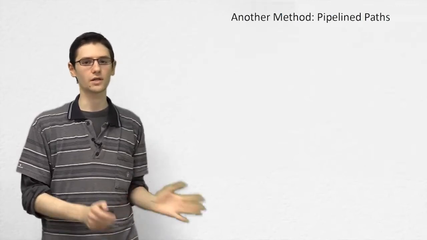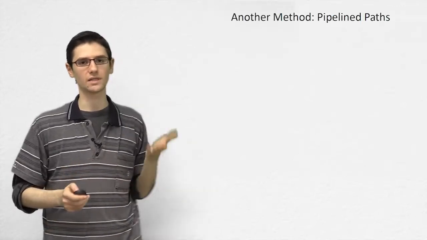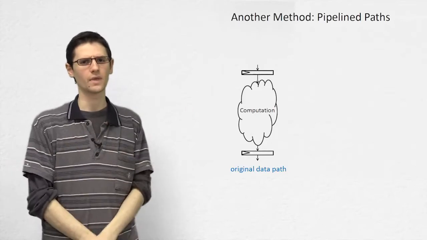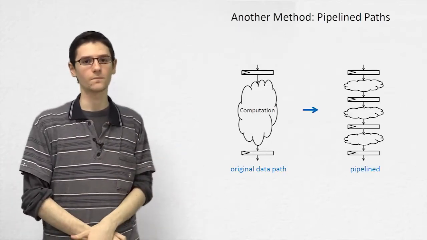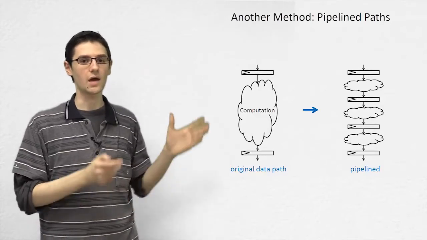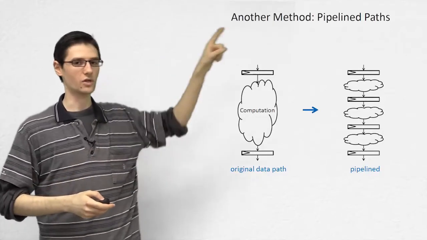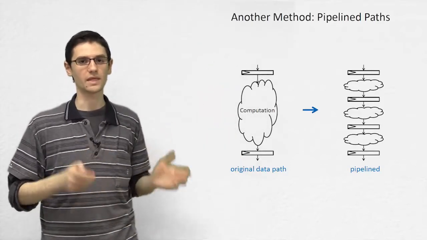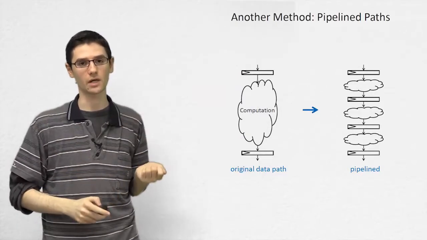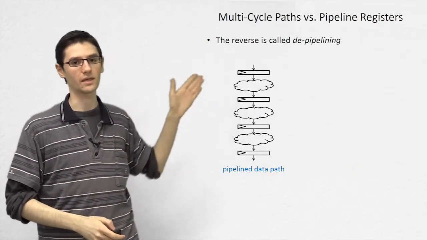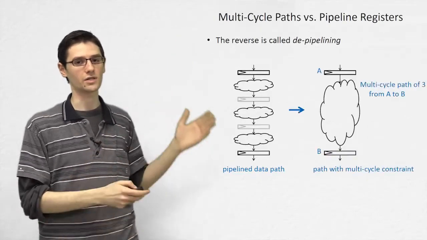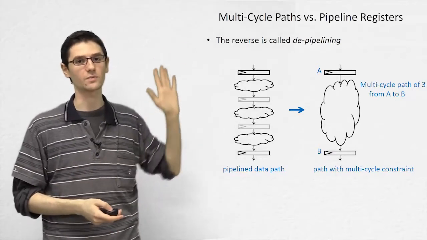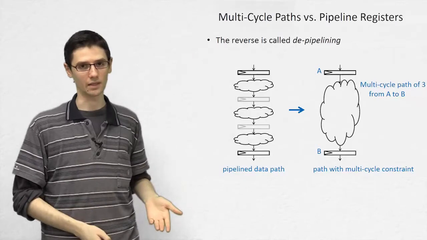It turns out that there's actually another way we can do the same thing. So we introduced this idea of multi-cycle paths or extending the deadline so that we can take a big computation and allow it to complete in more time. Another way of doing the same thing is something called pipelining. What we can do is we can take a long computation like this and we can break it up into many smaller chunks. So each of these smaller chunks still takes 1 nanosecond to complete, or 1 clock cycle, whatever it is, but we've broken it up. And it turns out this is actually the exact opposite of the first topic I introduced, multi-cycle paths, because if you take a pipeline path like this, so a long computation that's broken up, we can actually de-pipeline it and then add a multi-cycle path. So it's just 2 ways of doing the same thing, either breaking it up into smaller steps or having 1 long step but extending the deadline.